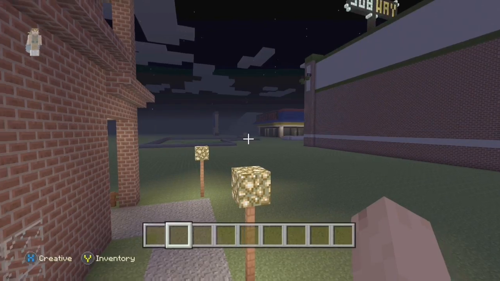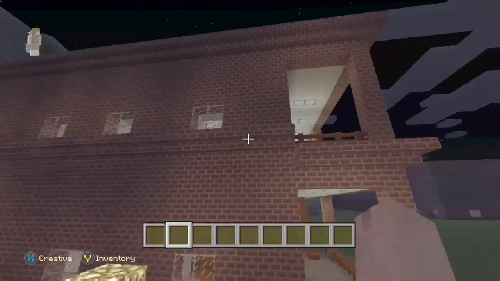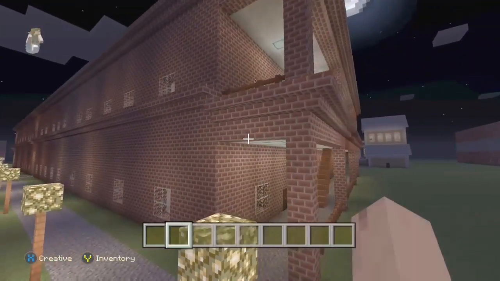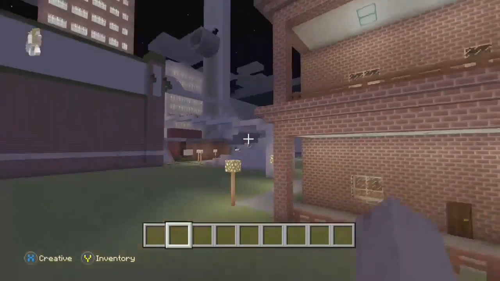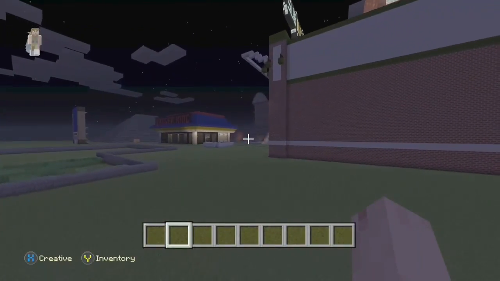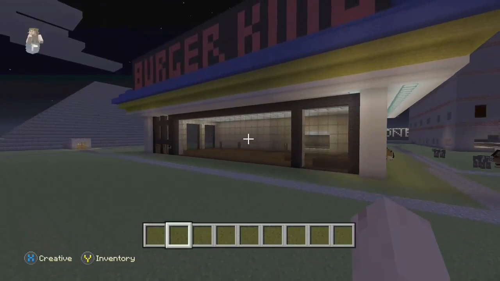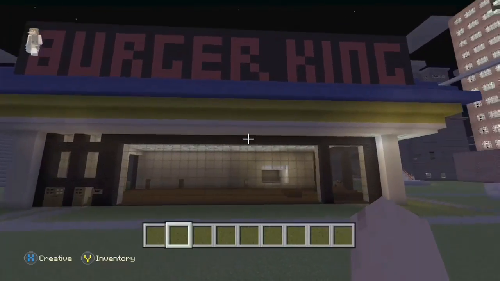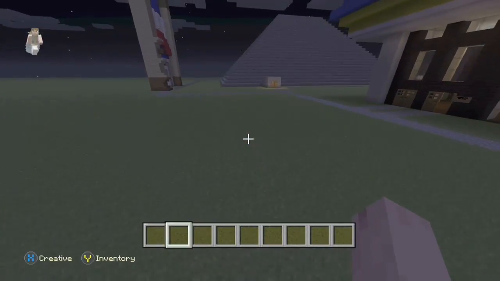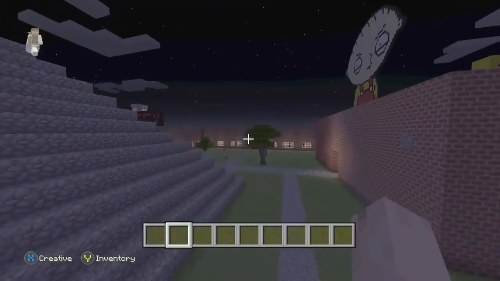Okay, now this is my apartment building. I did an apartment building because I thought it'd be pretty awesome. I think it's got like four units in there. And coming over here to the Burger King, I copied this off of somebody's YouTube because I thought it was pretty cool to have a Burger King. I mean, it's pretty awesome. That's the IHOP thing.